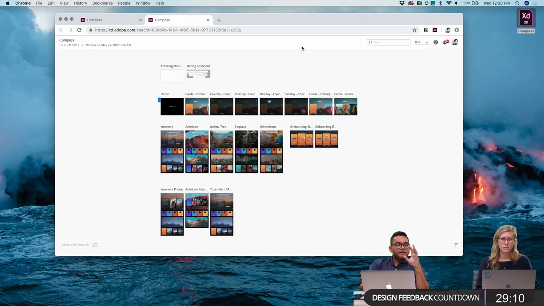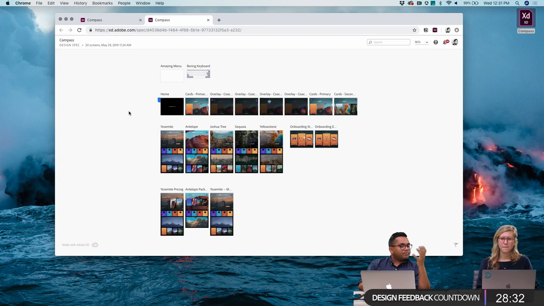A couple of things are different from this view versus the prototype view. If I hover over specific artboards, you can see how it shows me connections between them. That helps me understand, as a developer, what's the connection between these different screens. So you would ideally have to draw arrows and say, clicking here takes you there, clicking there takes you here. That's all gone. If you wired up your prototype, all of those interactions are available to the developer to quickly view and understand what's the connection between all of these screens, right?